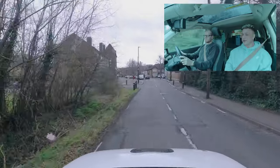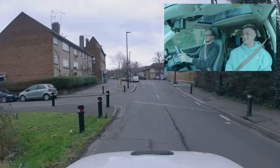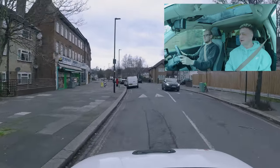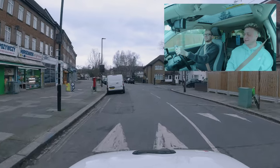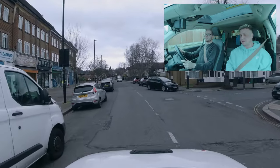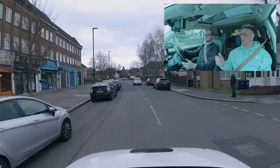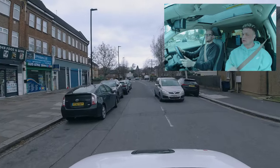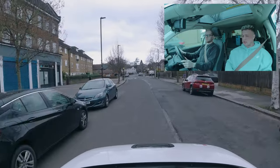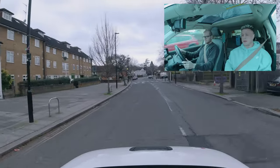So for everyone that's joining us on YouTube, Oz has a habit of getting too close to the left. Watching out for that one on this mock test, okay? Now, you've done very well with that. I noticed on the drive here, you were really paying attention, especially on the roads where you live. You know those narrow roads, so using your speed wisely like you are now. At a slow speed, we're able to judge our distance more accurately and stay safe.